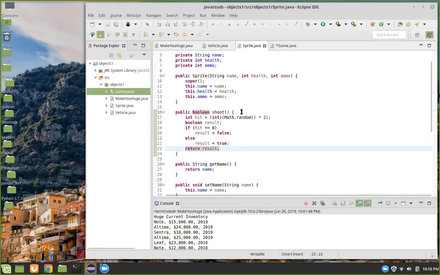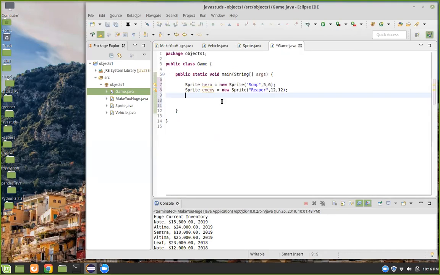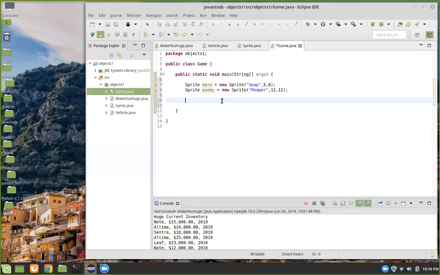Okay, we got that saved. So now we could go back to the game and simulate shooting by creating a loop here. We could run a for loop multiple times here. Oh, maybe a while loop would be even better.